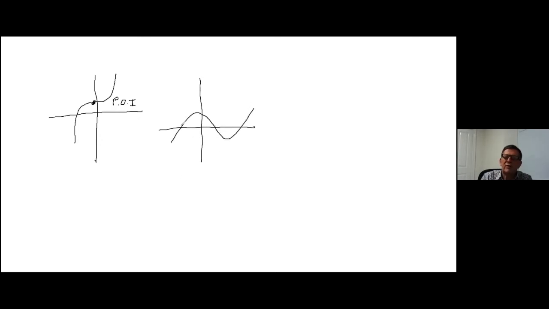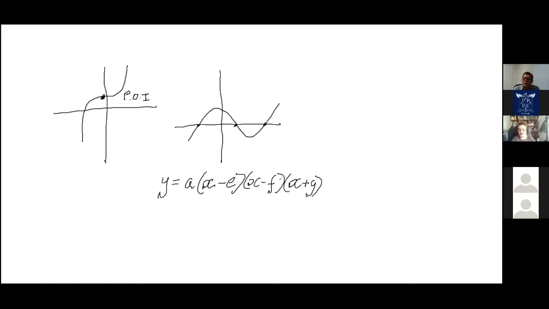Okay, so when it cut like that and it had 3 points of intersection, then we would have 3 factors. So something like this. This is just a made up formula, so it mightn't necessarily match the diagram, but something like that. So if we were able to factorize it and get 3 factors, then the graph would cut in 3 places.